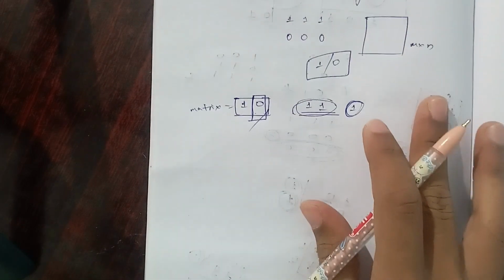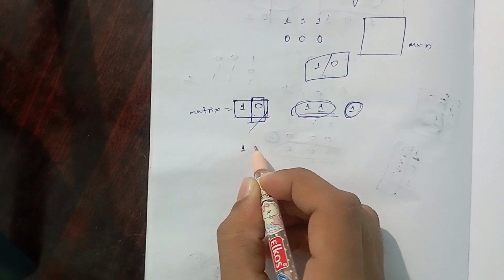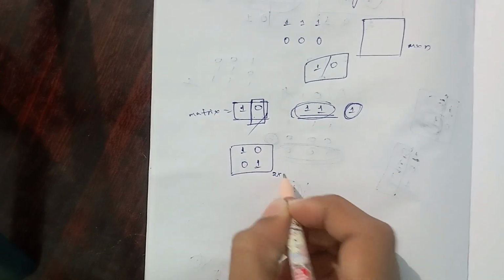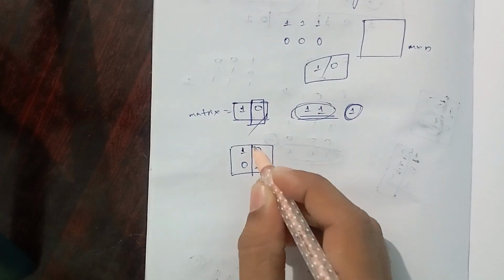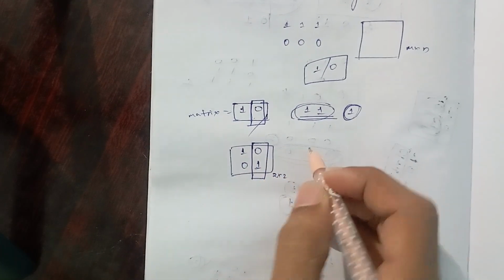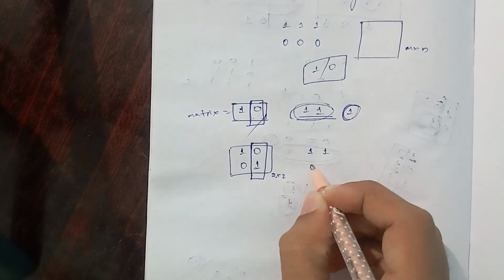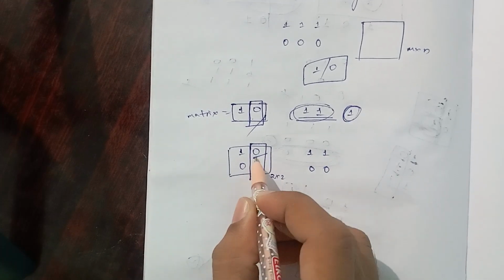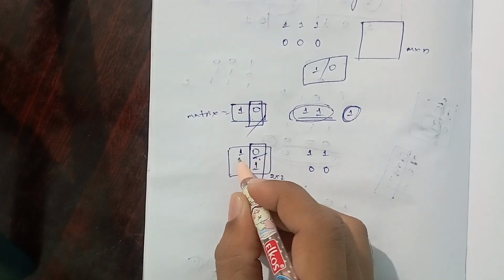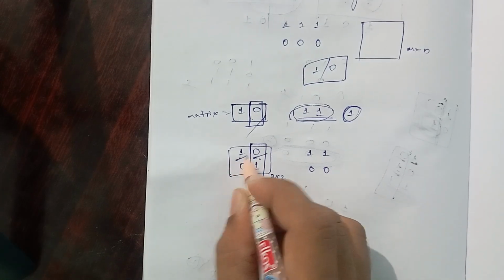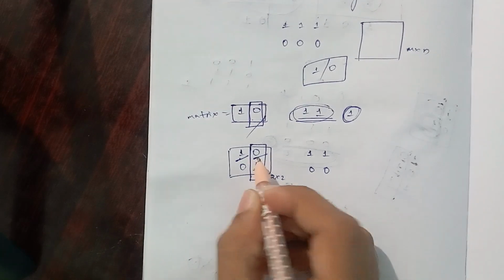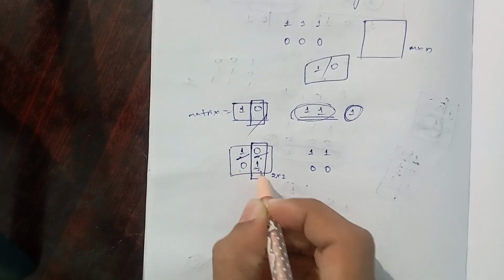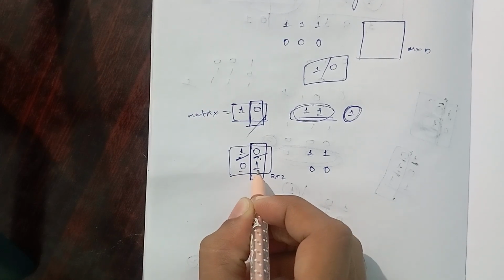So let us take another step and increase the row size to 2. It is a 2 by 2 matrix. If you flip the second column, the last column, you will be getting 1 1 0 0. So how do you know that if you flip 0, you will be getting 1? If you flip this column, you will be getting an equal row. That means you are comparing this with the first column. If they both are not equal, we need to flip this.